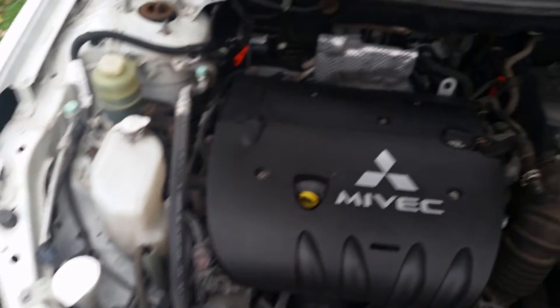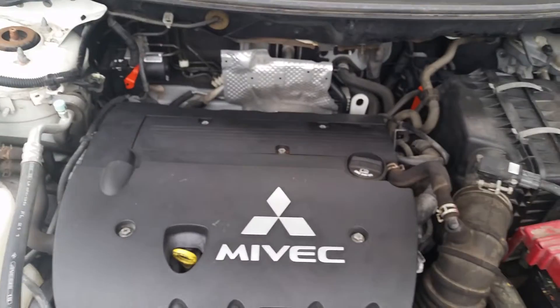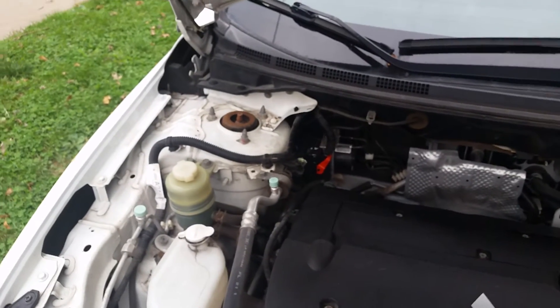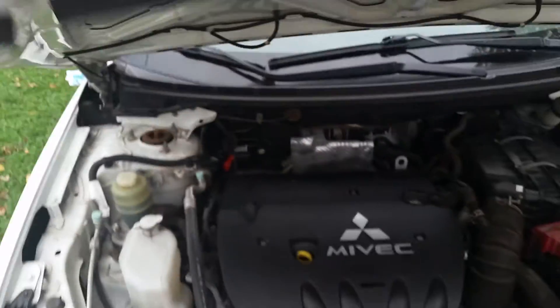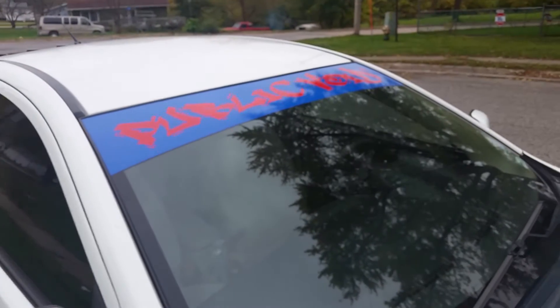So this is what I have in the engine bay so far. I do have a turbo that I bought for it — I'm gonna install it right back there and run the intercooler up here. I also have a strut bar that I'm going to put across, but it hasn't come in the mail yet. So I've got a lot of upgrades to do. I got my club's window banner — Public Void — right across the roof just like that.